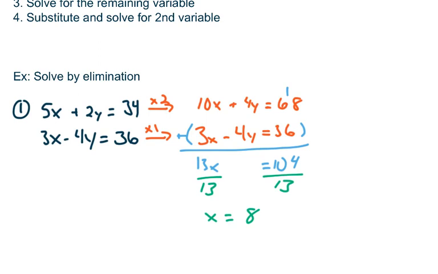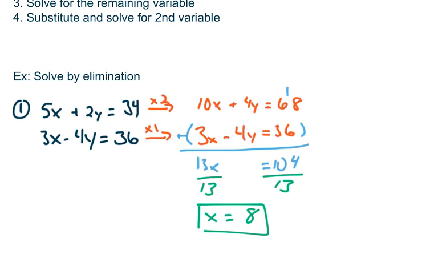Now we need to go find the other half. So what color haven't I used yet? I haven't used purple. So step number 4 then: substitute and solve for the second variable. Now you have some freedom here. Let me box in this x equals 8. You have some freedom when you determine which equation you want to use. You can use any of these 4 equations. Now these two are the same, so you can combine these into 2, but you can put it there, you can put it there. Any one of these 3 unique equations is going to give you the correct answer.